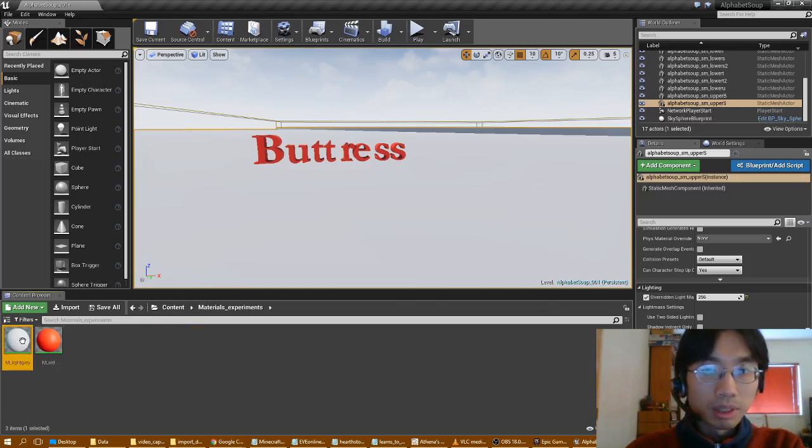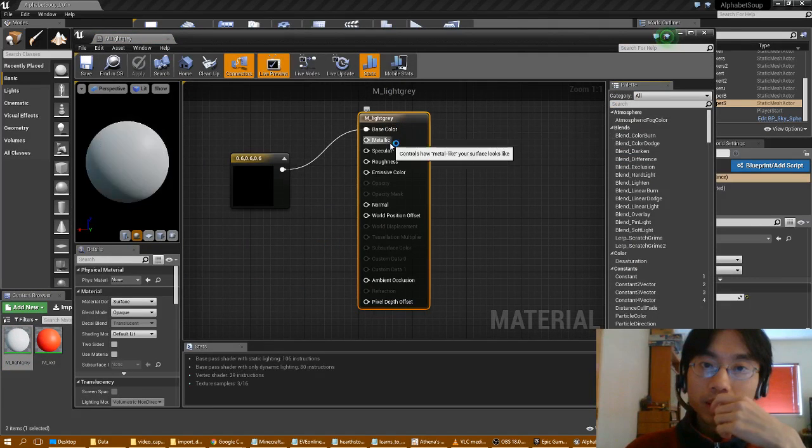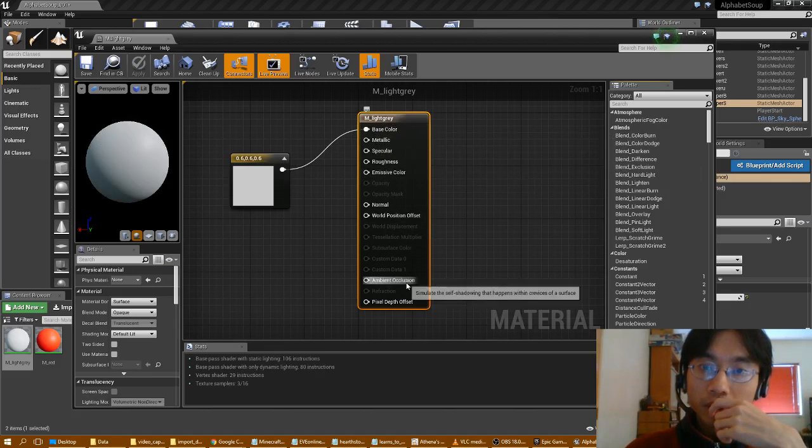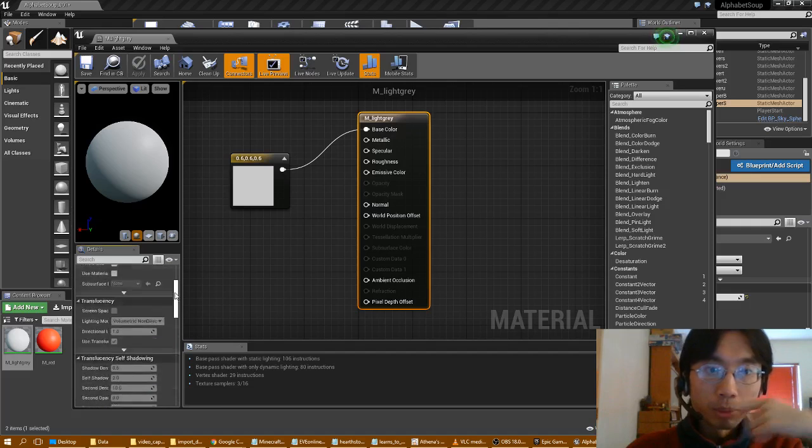Material experiments, light gray. Base color, metallic, specular, emissive color, normal, ambient occlusion. Blend mode, opaque. I mean, this is the most basic thing, right? There shouldn't be any problems with this.